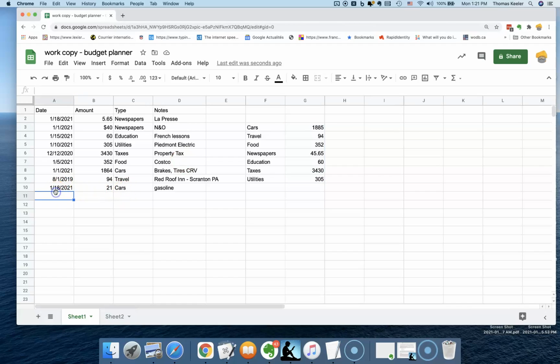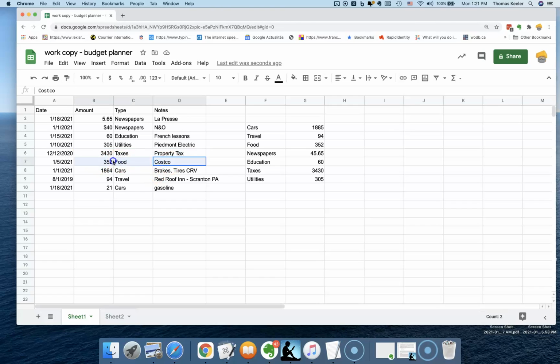Okay. And so what you want to do is you can make any categories you want. You can make them funny, like what a superhero would have for his categories. You can make them relevant to your own life. So these are just some expenses that I have, right? And so this isn't a perfect tracker. So we have some things that are monthly. Okay, so getting the Raleigh newspaper, getting just the e-version of the Montreal paper, taking French lessons, about $60 a month. Utilities, that's a monthly. But then this property tax is once a year, and actually that was our December taxes, was that much.